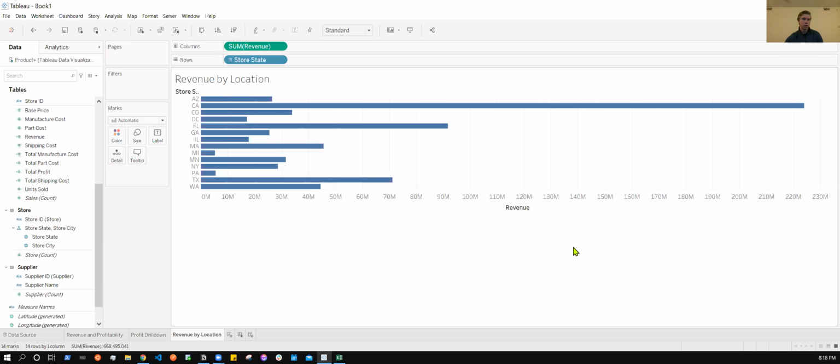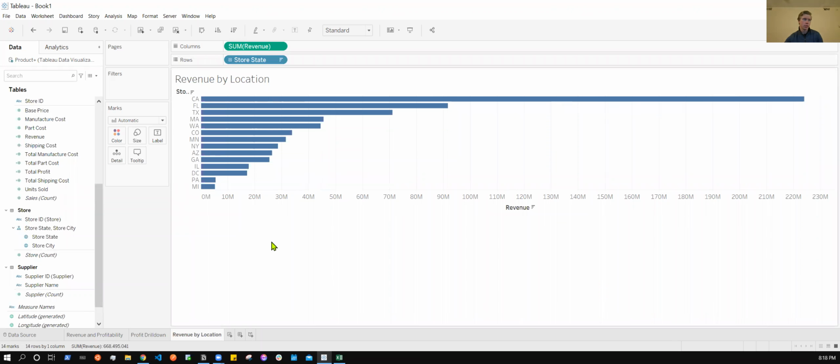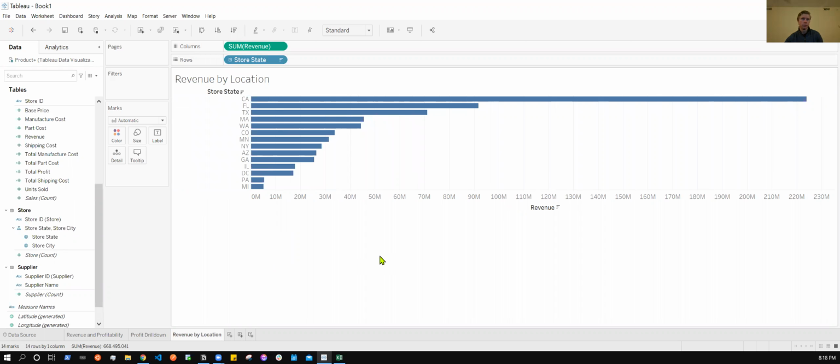And we have this graph, our revenue. We can see that California is very important. One super easy thing that Tableau also does: you can sort things in order. So we'll sort by descending. We can see that California is on top. And adjust this a little bit so we can see it a little bit better. Okay, so California is on top, but this is not really something to look at here.